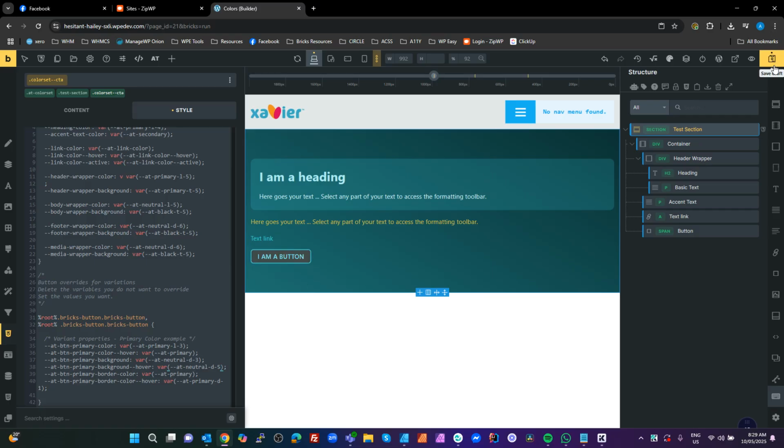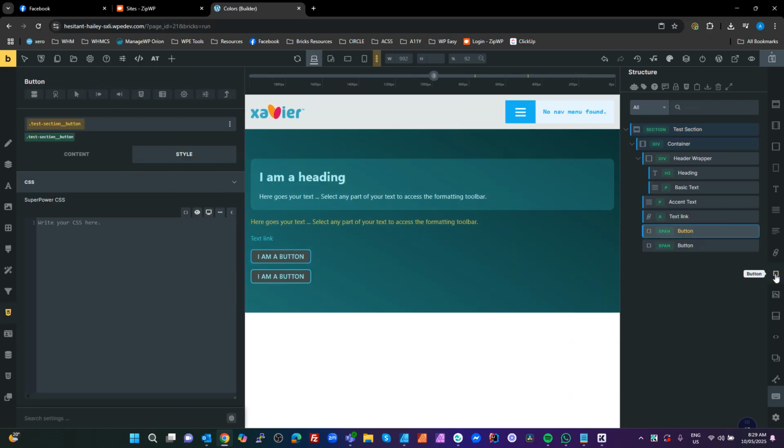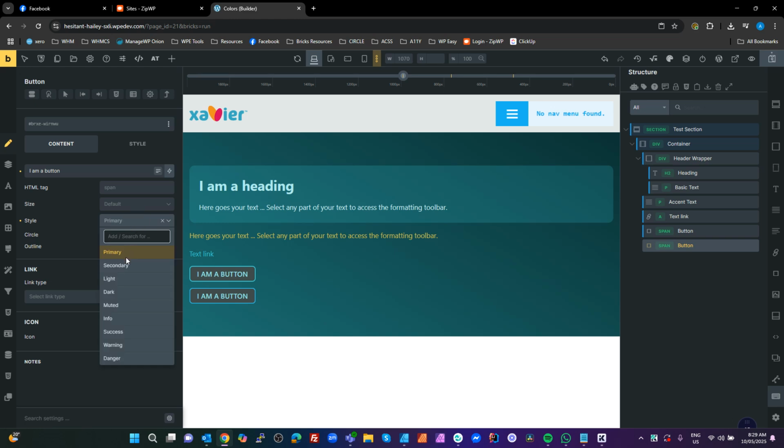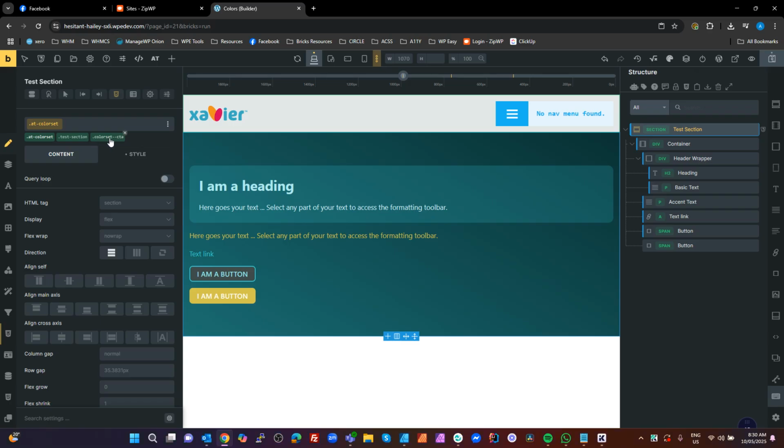So now what we've done is said that in this color set, we want our primary button to behave like this. We don't want it to behave like the normal primary. So if I go in there and I add another button, and we make that our secondary button, it's a normal secondary button because we're only targeting the primary.